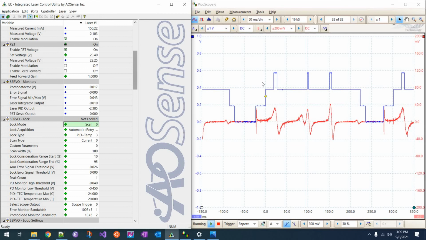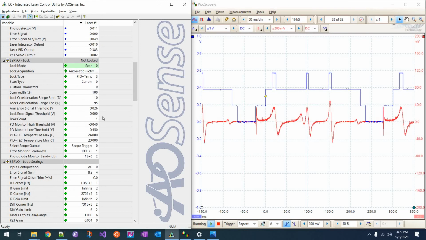So in this case, it's clear where these three points are identified, and by changing this threshold, you can also exclude peaks. And in this case, this peak, the smaller peak, is excluded. One can also change which peak to lock to. Before, I locked to the first peak, and in this case, I'll attempt locking to the second peak.